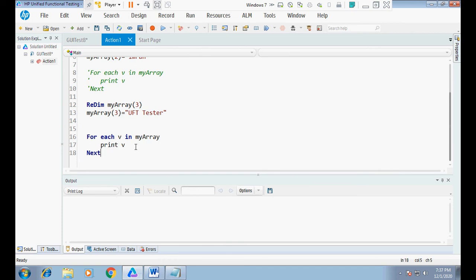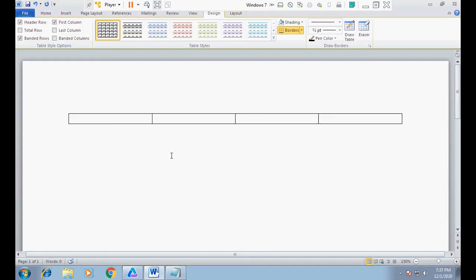Now if I run it, it should print only this value, because in line number 12 it deleted MD, Shahajada, Imran, those 3 string values from these 3 elements.